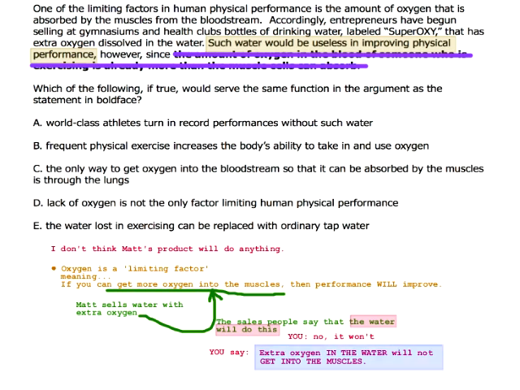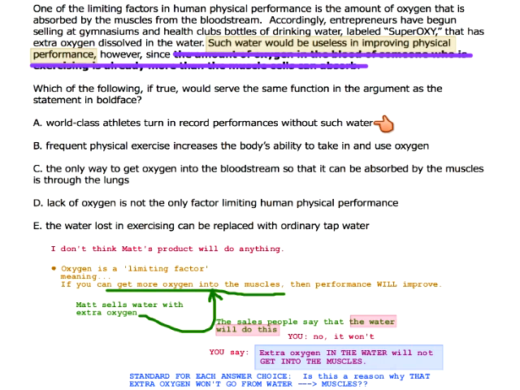There you go. This is your standard. Is this a reason? So this is your standard for each answer choice. You should have that in mind when you read the choices. Is this a reason why that extra oxygen won't go from the water to the muscles? That's the standard.